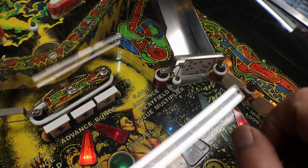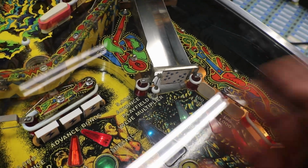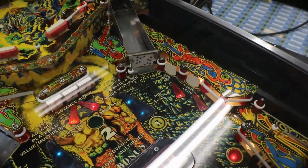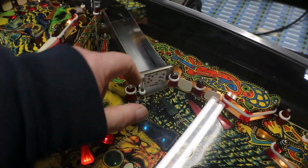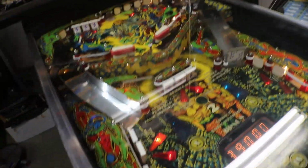Our spinner, the switch on it was installed upside down. Somebody had changed it and put it in upside down, so the spinner didn't work for doodly squat. So I switched that all around and got the spinner working like it should.